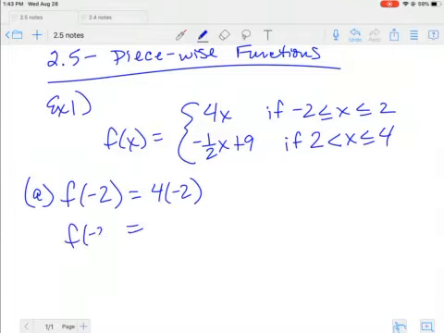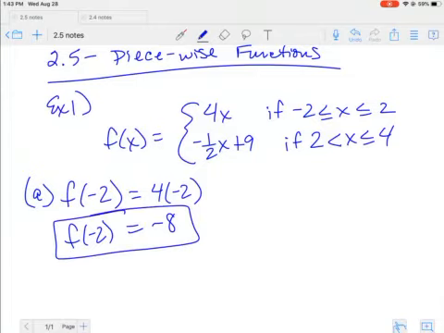So of this piecewise function, when f is negative 2, or f of negative 2, when my x value is negative 2, my y value is 8. Or pardon me, negative 8. So it's that coordinate point of negative 2, negative 8. So with a piecewise function, you can only have one piece. All right, let's try another one.